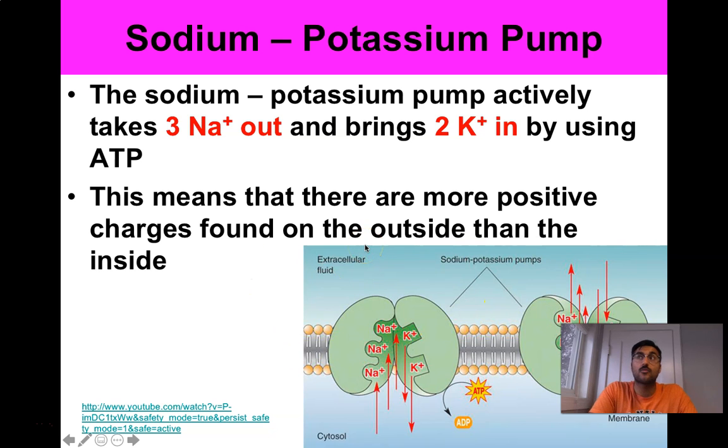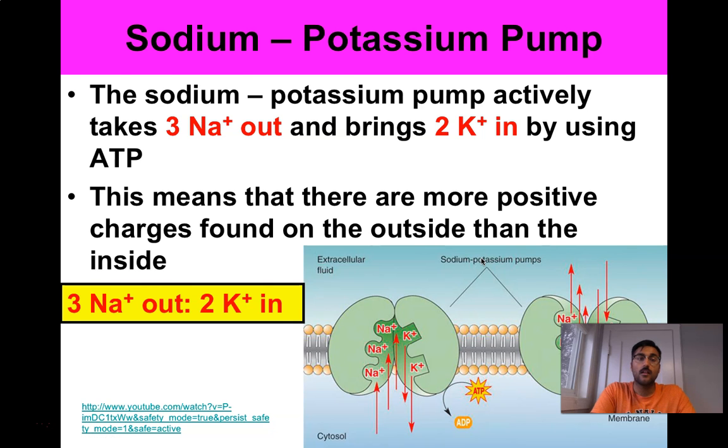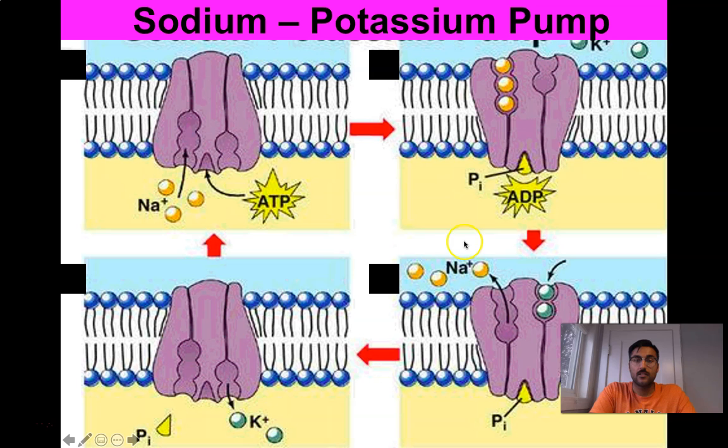So why is the inside more negative at rest compared to the outside? Even though potassium is positive and sodium is positive, notice how the pump carries more sodium outside than it does potassium inside. So there's just always more sodium, which is positively charged, than there is potassium, which is positively charged, on the inside, so the inside is going to be more negative or less positive in relation to the outside of the neuron, which is why we say at rest there's a negative 70 millivolt difference of charge between the inside and the outside of the membrane of the neuron.